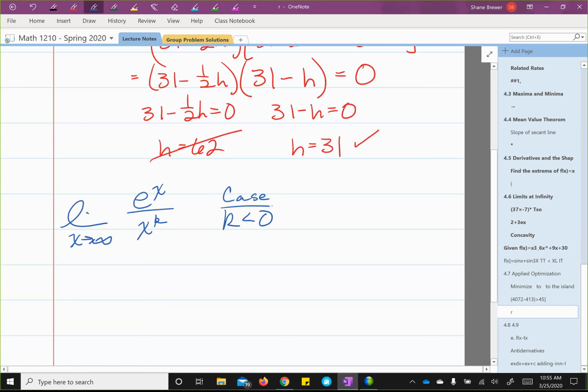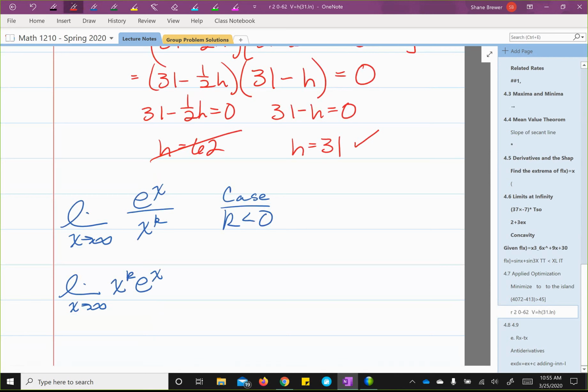So that means it's negative, right? So what I can actually do is rewrite it as x to the k e to the x, because if k is negative, then I can move it up to the top of the fraction, and now it's positive. X to the k equals k to the x, or e to the x. All right? And now I want to evaluate the limit.